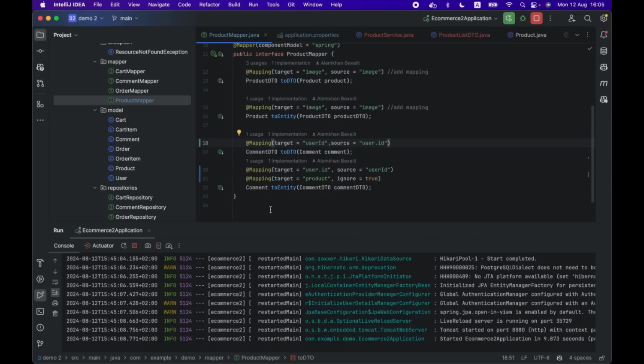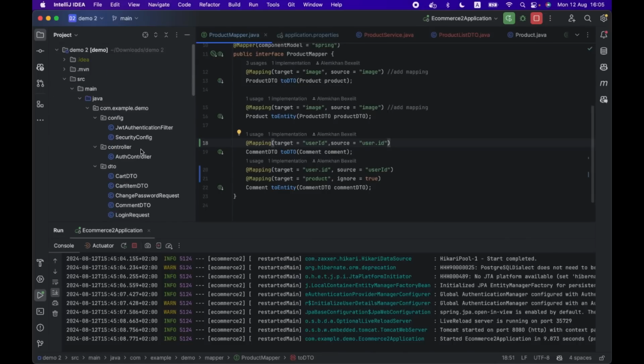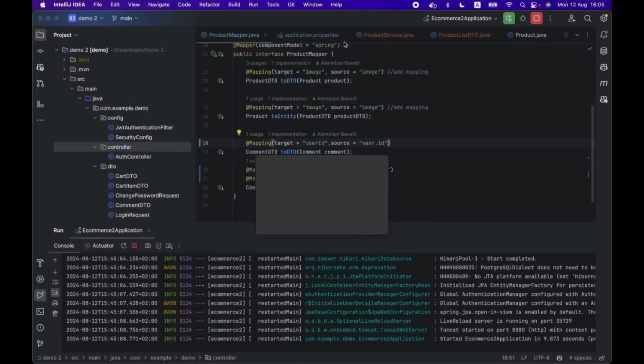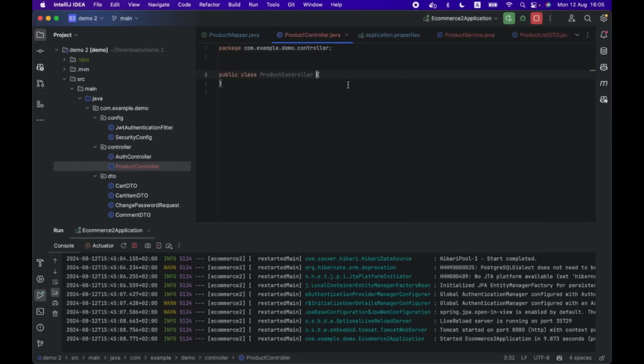Finally, we can start creation of our controller, and there in the controller we will literally control these operations, which means that the user must be authorized and have the role of admin to be able to perform those operations, and so on. That's why we need to create a new controller class in our controller package.